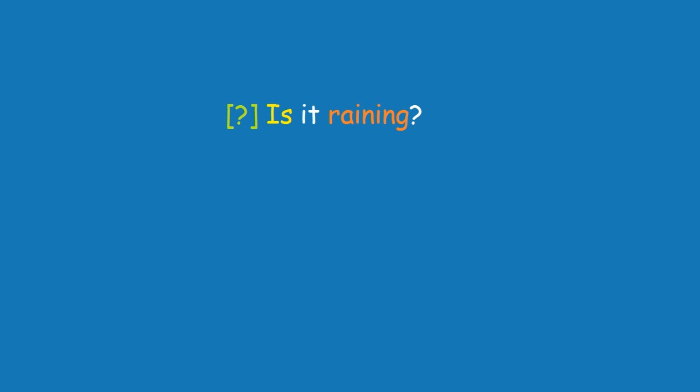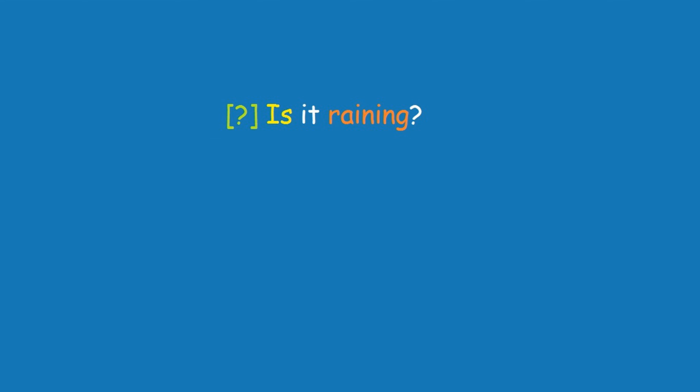Is it raining? This sentence is in the interrogative form, okay? Now, what is the affirmative form of this sentence? And how do we do that? How do we convert an interrogative form sentence into the affirmative form? Okay, we switch the positions of the subject and the auxiliary. So when we do that, we get this sentence. It is raining. Affirmative.